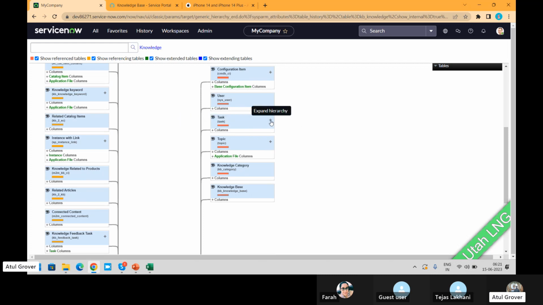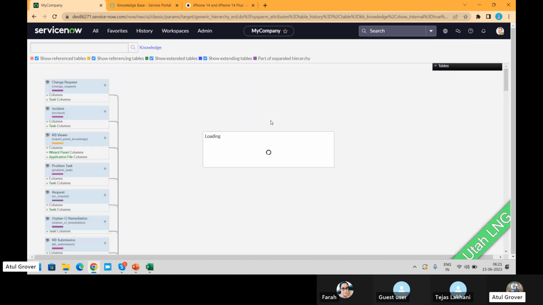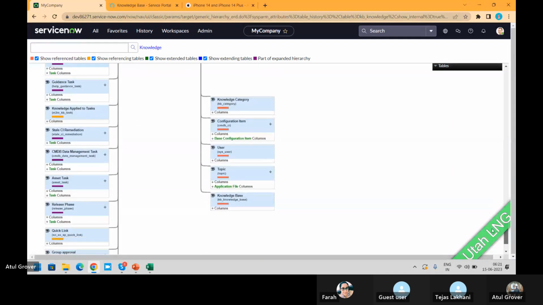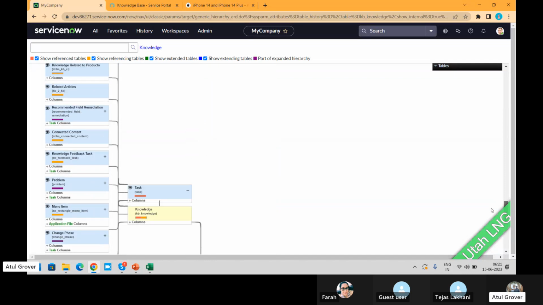And if you click on this, you will get these things as well. See, like this. On the top hierarchy, they will bring it. Okay, so this is another point. Let's understand a few things in this particular structure. Number one is the knowledge table. It is a base table, not extended, and is used to store the knowledge articles.